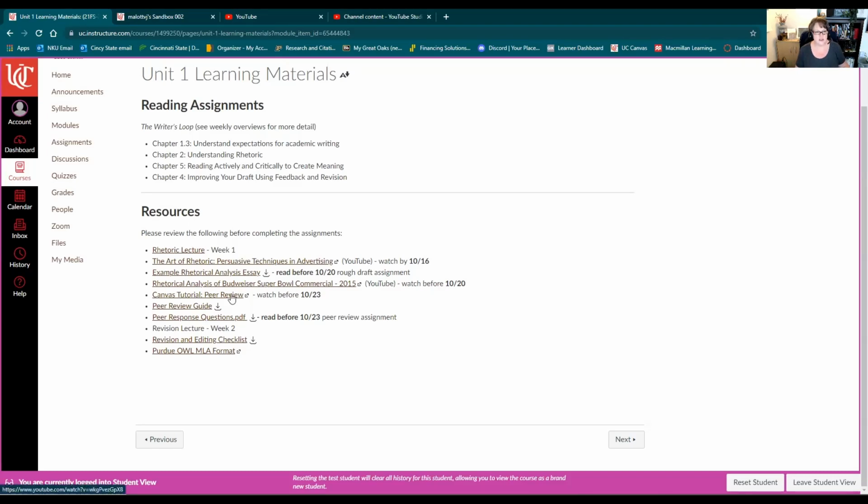Then there's a link for a Canvas tutorial on how to actually do peer review. That will take you through the steps of where to look for certain things so that you can make comments and provide your peers with feedback. And there's also a handout or a page that has a peer review guide.